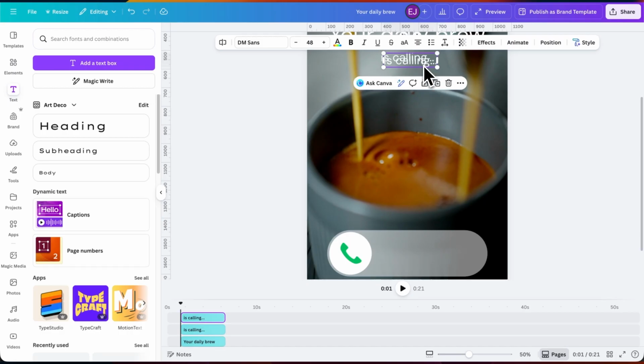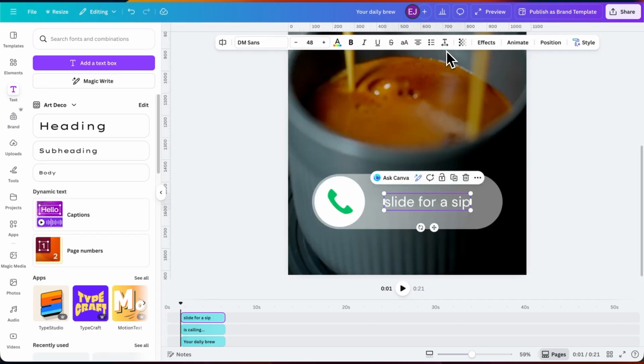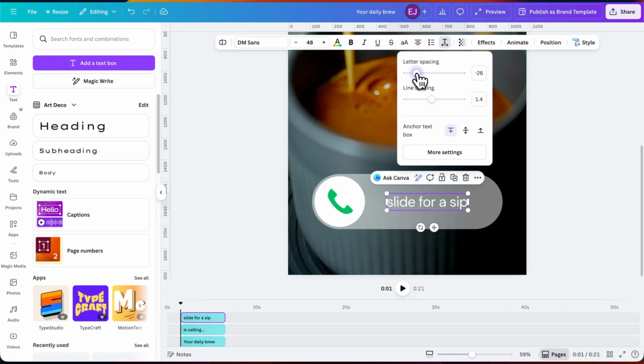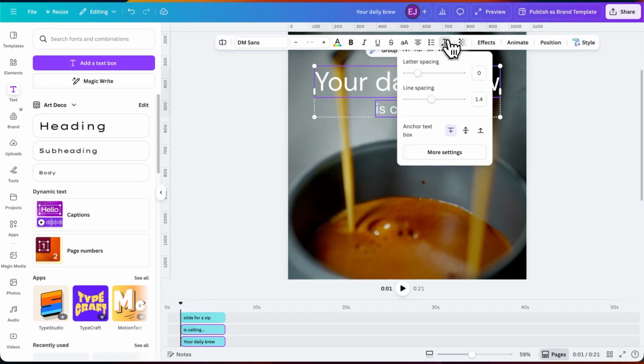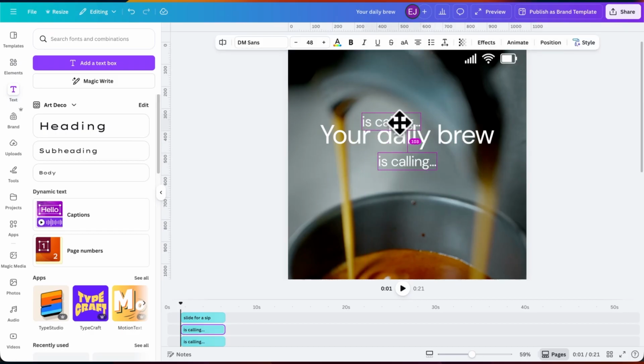Now duplicate it and bring it right here. Then below we can add slide for a sip. Now click text spacing and adjust the letter spacing like this. Let's do the same thing for this. And we can also add brewing on the upper left corner of the canvas. Make some adjustments.